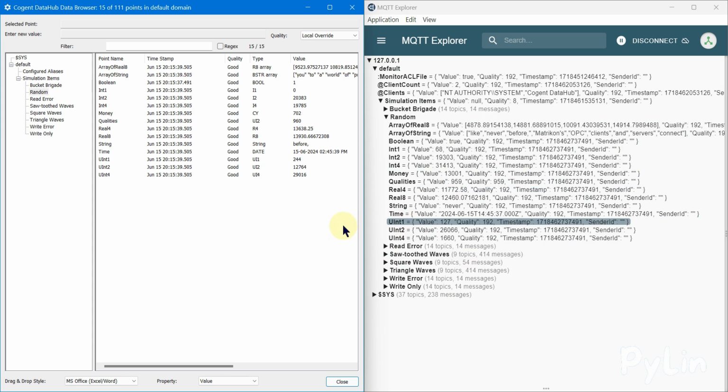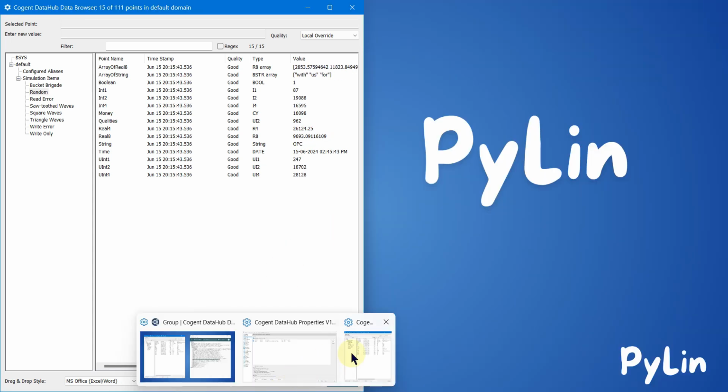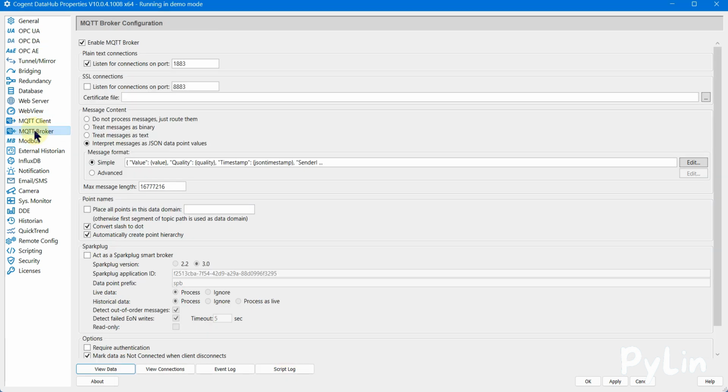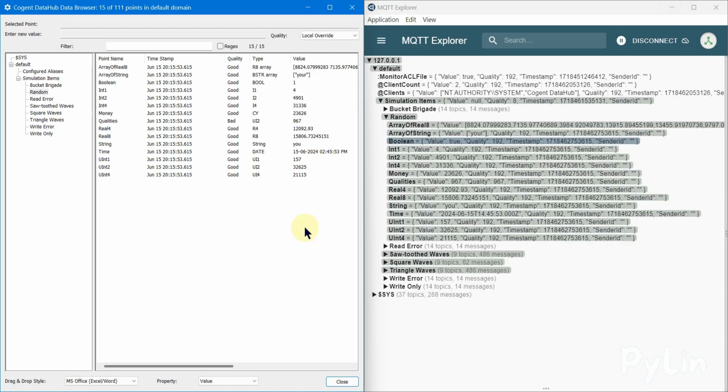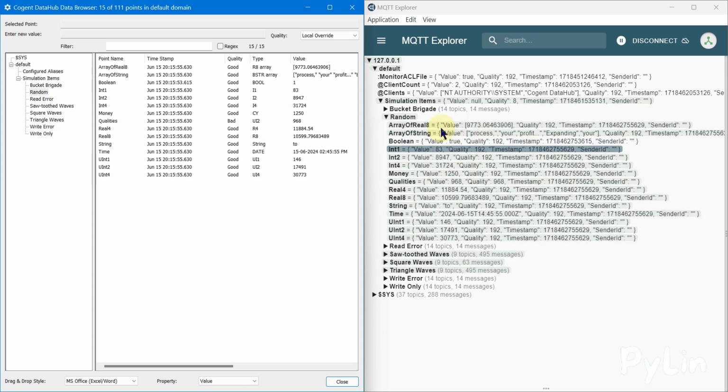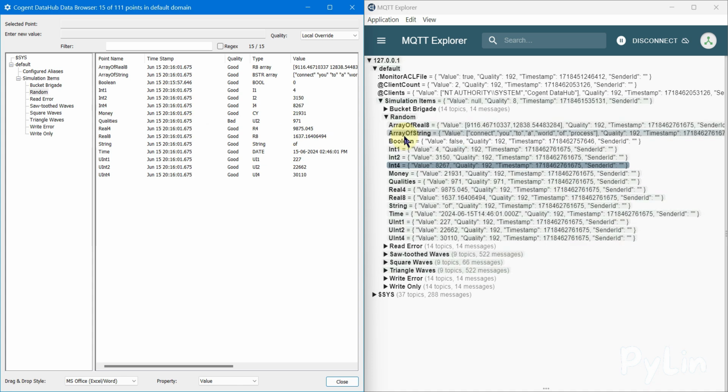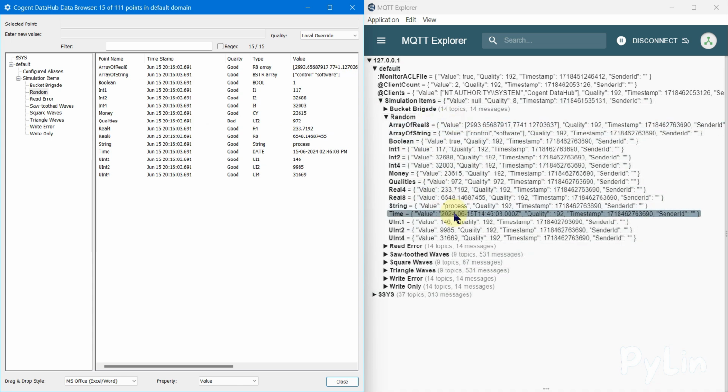Right now we are using the internal MQTT broker of this Cogent DataHub, but you can use any MQTT broker, it's up to your choice. This is how this is possible. Every 2 seconds it will read the data from the OPC DA server and publish that data to the MQTT broker.